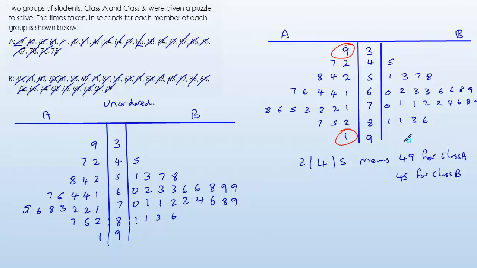We could go ahead and do all sorts of things and find medians and stuff, but we don't really need to. Other than that, the distributions are actually, if you look at them, reasonably the same shape. So that's something else that you could comment on, although the range is greater here. On the whole, the distributions are fairly similar.